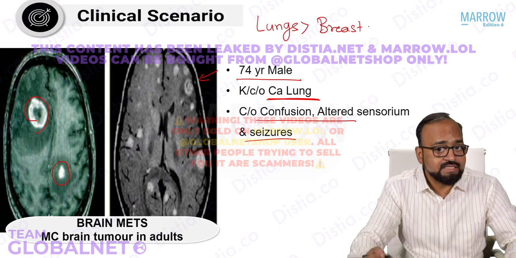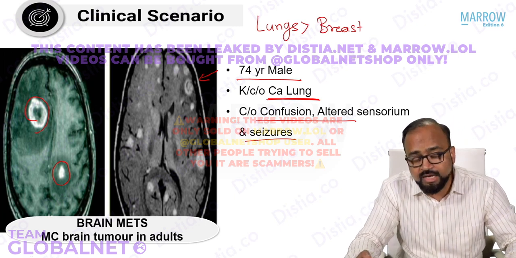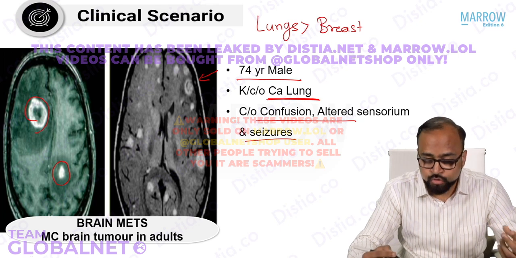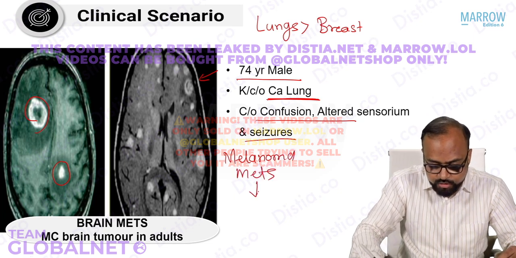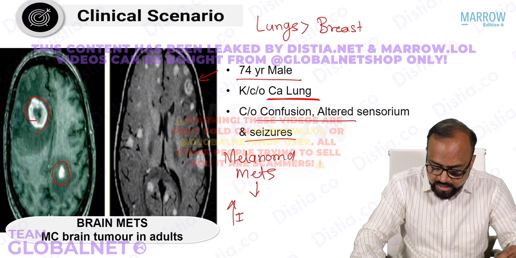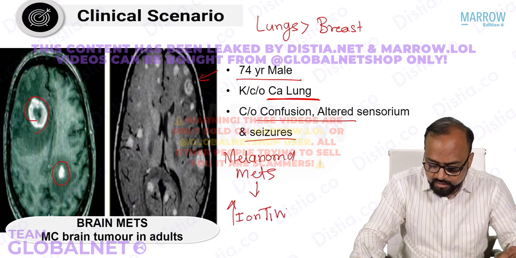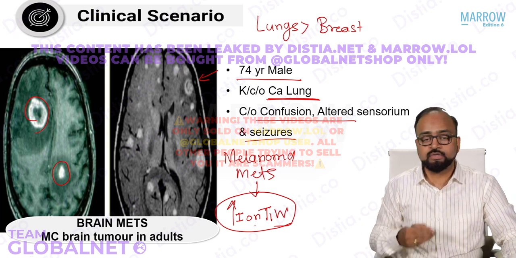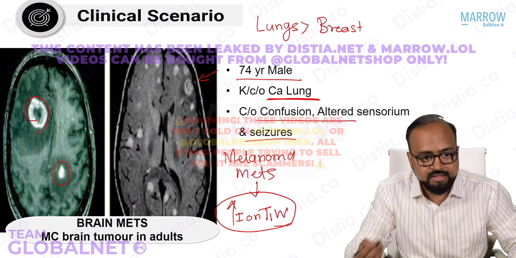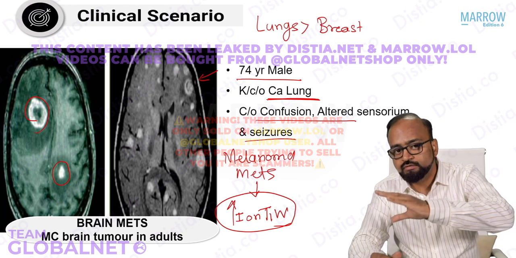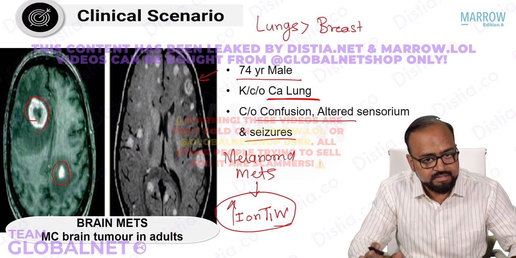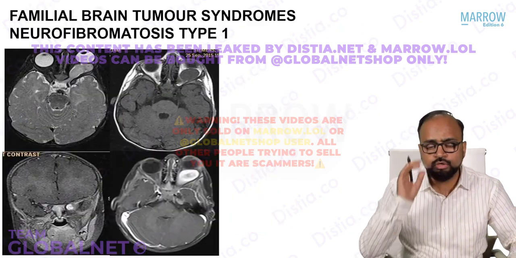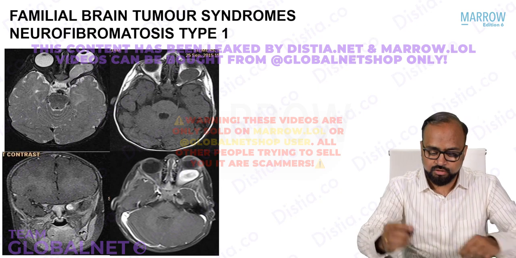Right, now melanoma metastasis, if it ever goes to the brain, melanoma has melanin which appears bright on T1. So a very specific feature of melanoma metastasis is that these deposits will appear hyperintense or bright on T1 weighted images. So melanoma mets will appear bright on T1 weighted images because of the melanin pigment that they have within it. So an elderly patient with a known case of primary cancer, presents with confusion, multiple enhancing lesions in the brain, is brain metastasis.